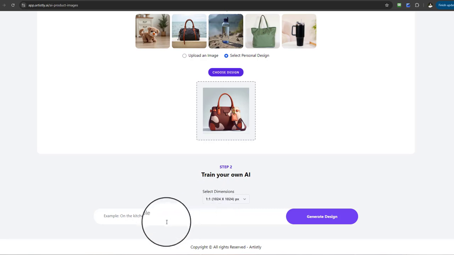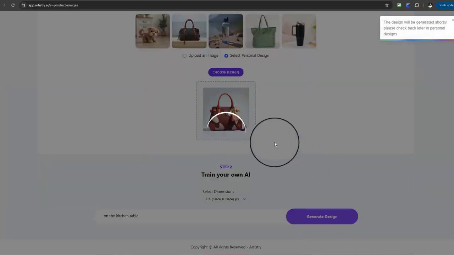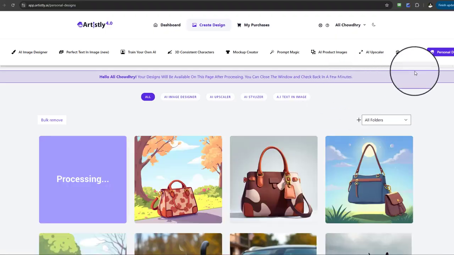Let's keep this as one by one. And you can see an example on the kitchen table. Let's simply do that on the kitchen table, and select generate design. That will start processing, and it will redirect us to the personal design section. We'll give this a few moments to process, and then we will return.